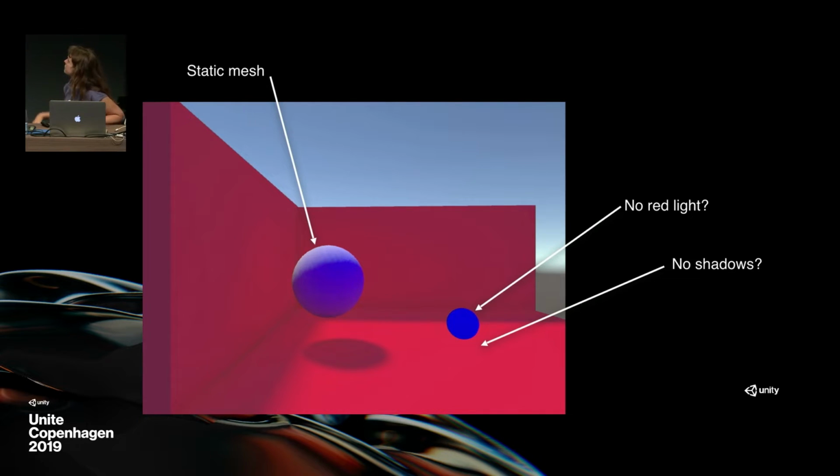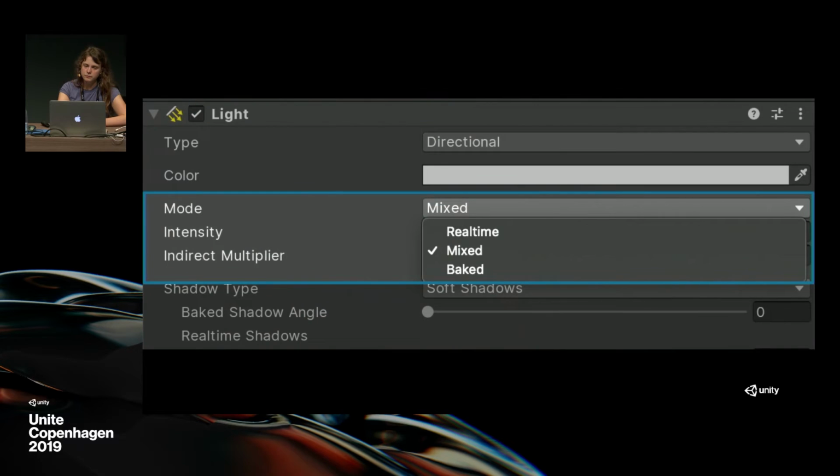So, it's all good. Then you have this little blue sphere here, which is marked as dynamic, because it needs to be able to move around. Imagine this being your game, and this is the hero, and it just looks like a flat circle, basically, because it's not getting shadow, indirect light, or any direct light. So we want to be able to fix this. And this is where the mixed lighting comes in.